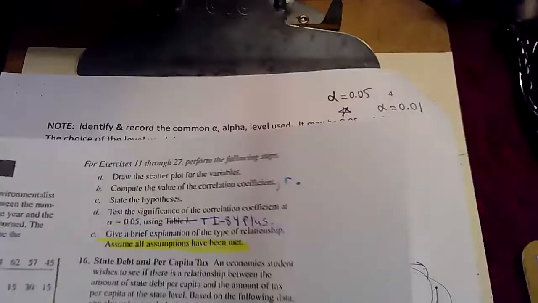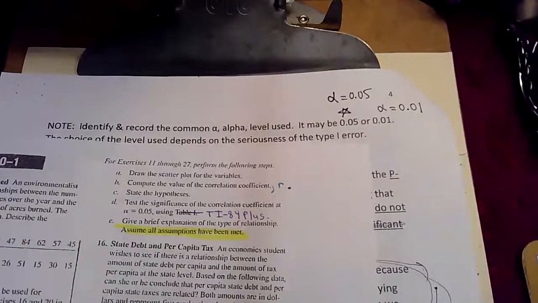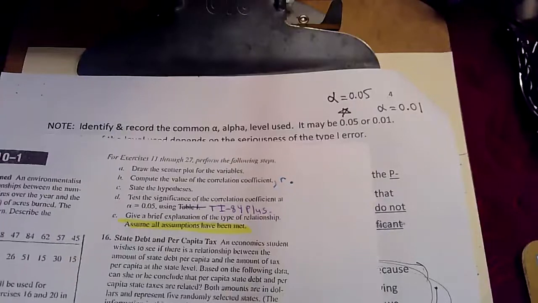But you want to stay alert when you take your quiz and when you do your homework. The computer has the right to change the alpha level. And when it does, you want to keep an eye on it because then you'll have to use the other value that they assign when you do your substitution. So just be careful with that.